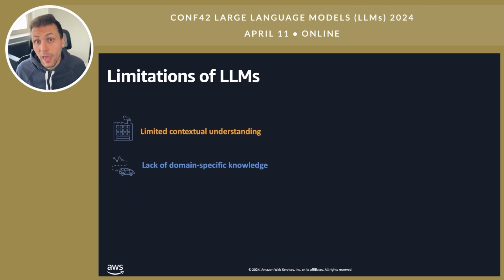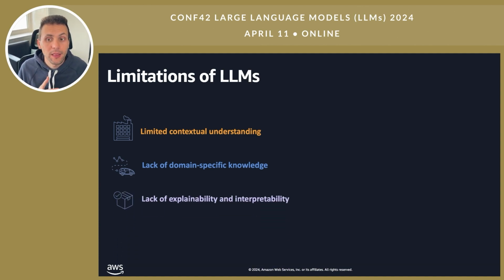It also has a lack of domain-specific knowledge. So if you work for Company A and Company A has a lot of private documentation that was not on the internet, or even if it was on the internet, the model might not be an expert on that domain. They are known to not be super good in specific domains, especially if those domains don't have a lot of data on the internet, which is what most of those models get trained on.